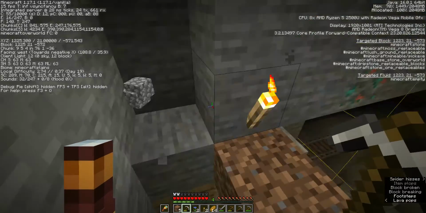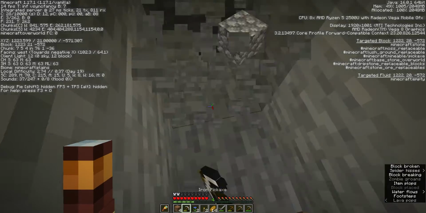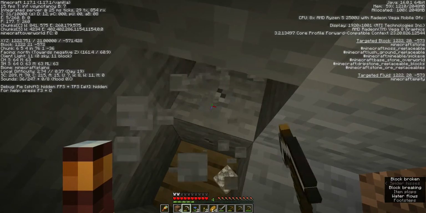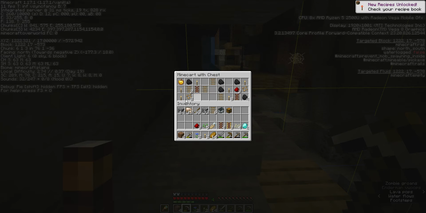Dang it. Okay. I'm just gonna place a piece of dirt there. This. Bam. Gapple! Okay, that is actually pretty good. Gapple is pretty dang good.